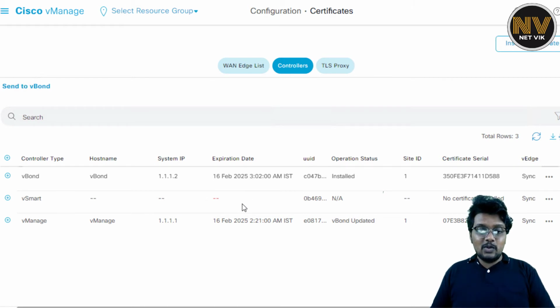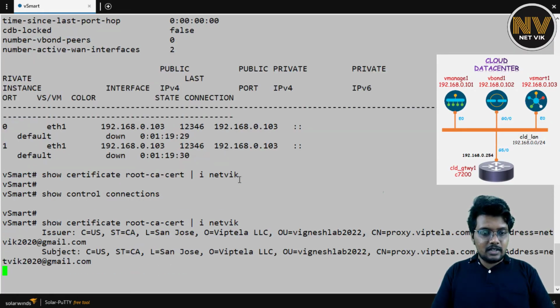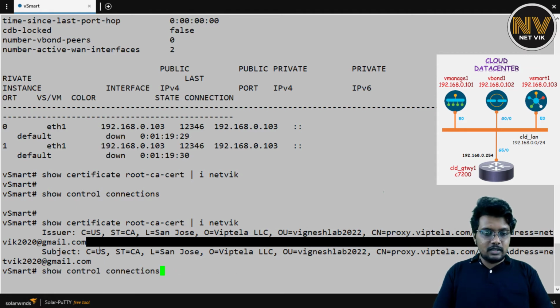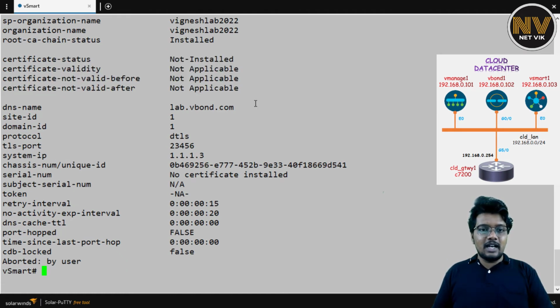At this stage, let me quickly go back to the vSmart CLI. Here you go. You see, the root certificate has been provided by the vManage to the vSmart, right? When we requested vManage to act as a proxy, it renders the root certificate in the first place. Then when we generate the CSR, get it signed and upload it back to the vManage, it is also going to render the signed certificate. He has the root certificate, but if I do show control local property, he still doesn't have the signed certificate, right? Because we still haven't started that process at all. So let's get back to the GUI and start that process.